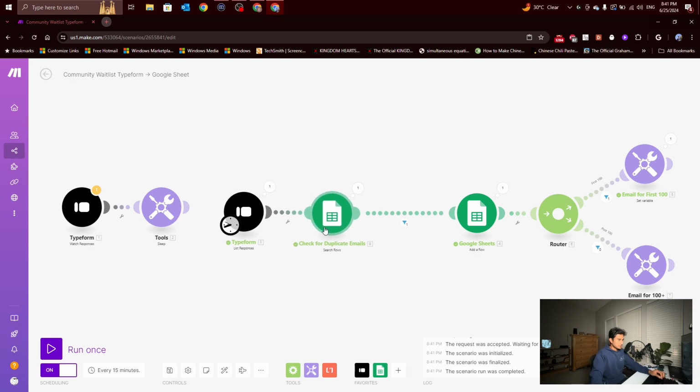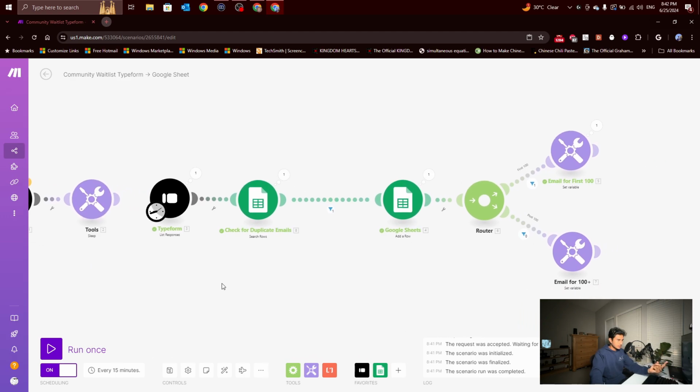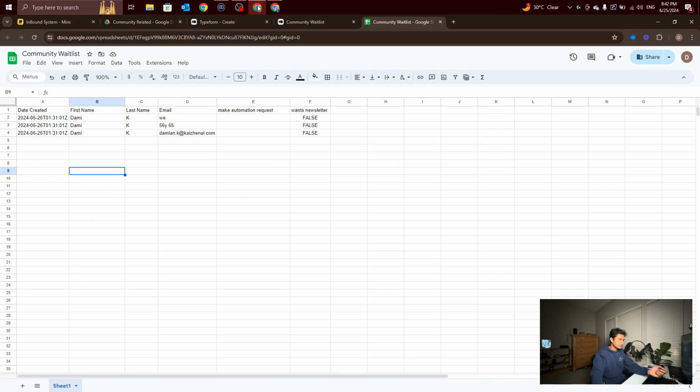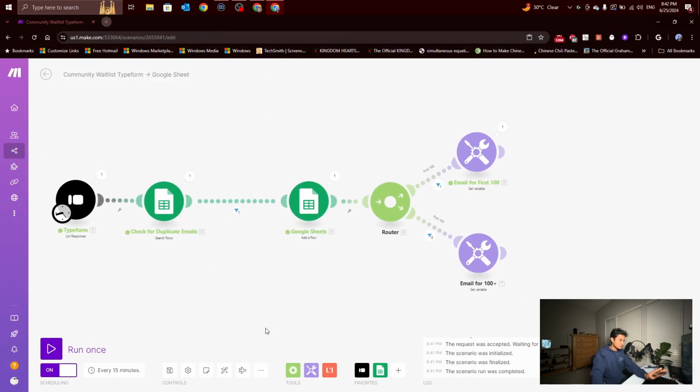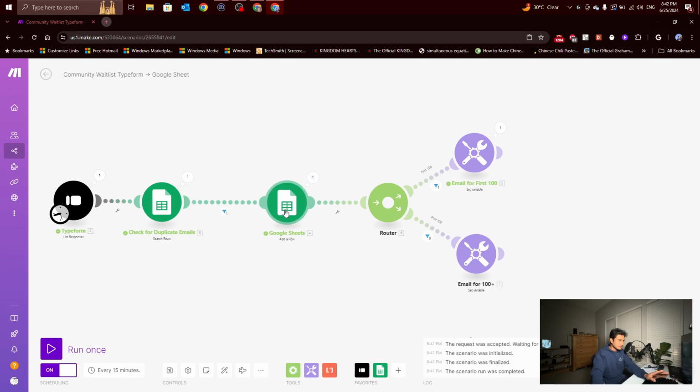That should prevent any new emails from coming through. So now what this is going to do is get the information, sleep a bit, get the exact response. It's going to pull the most recent response, check for duplicate emails from our registry. If the email is already on here, then it's just going to stop. This filter is just going to cancel it. If the email is not on there, then it's going to proceed to add the contact, which is add contact to sheet.